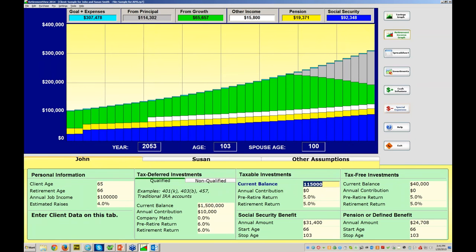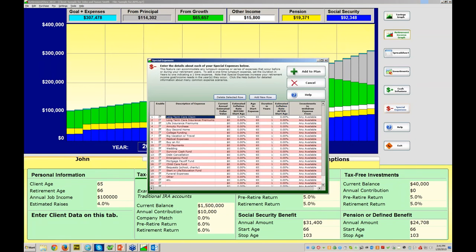Then the last button here to show is the special expenses. Click on that. So that's the opposite of infusions. It's like other expenses. We're already modeling $100,000 at 3%, but say their mortgage wasn't going to be paid off until 5 years into retirement. So, for example, you could do mortgage payoff in retirement.